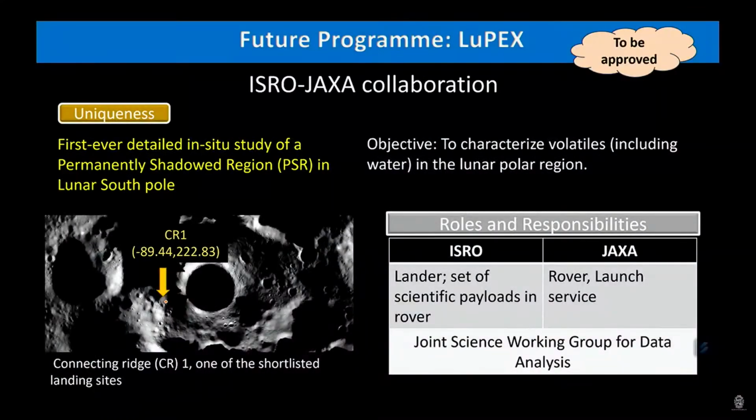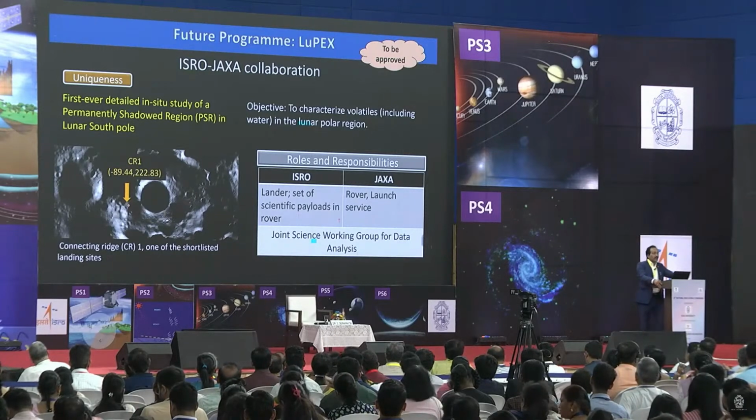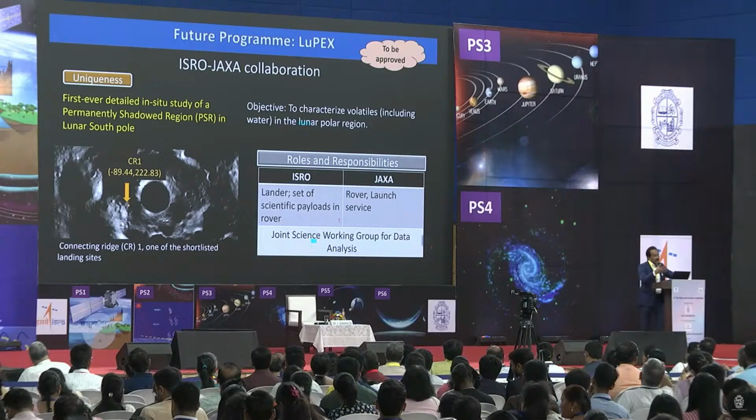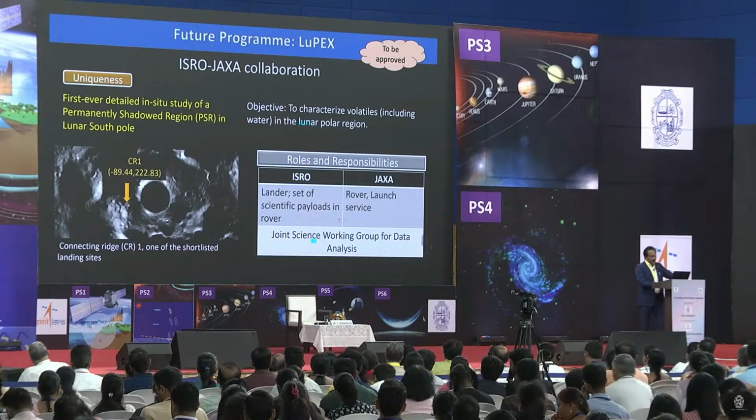Currently a discussion is going on between ISRO and JAXA for a lunar lander mission, especially in a very shadowed region on the South Pole. And this mission is not yet approved. We will have to go through the processes. Here the launcher will be from Japan, the rover also could be a Japanese rover, and the lander will be an Indian lander. So instruments we can put either on the lander as well as on the rover. We will have to look through the joint research working group at what all things we can do for such a mission. This is yet being evolved, and currently we have a certain amount of architecture of how to do this using our payload capability.